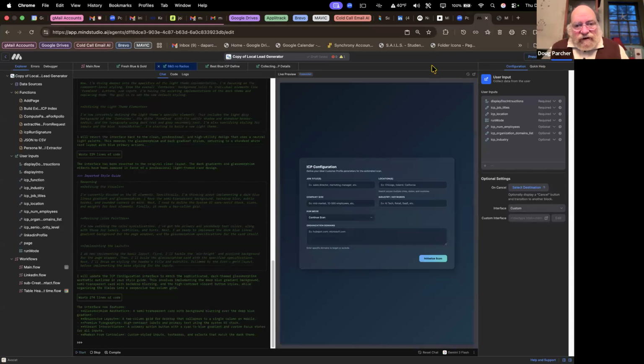So here is the new one. Notice that it changed the radio buttons into a drop down here, and it changed the name of Sandhu's title here. It did that all on its own. Sandhu's original process button said continue on it. The large language model put a smaller button on it that says initialize scan. So you just never know what you're going to get back from these things, but it's pleasant surprises many times here.